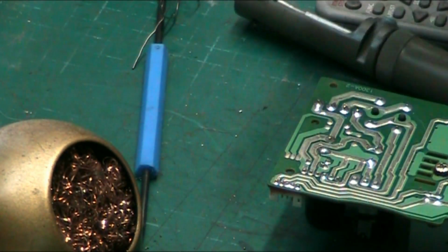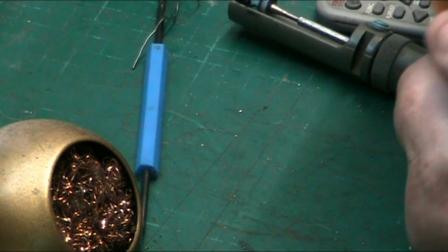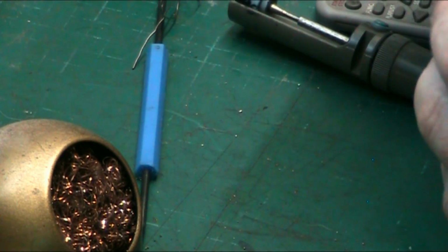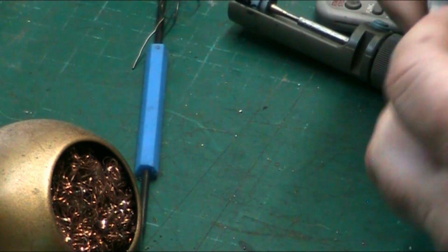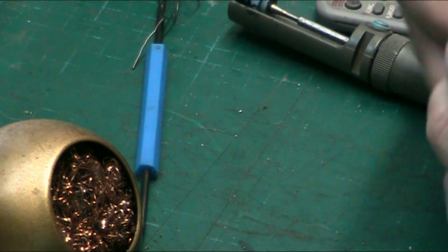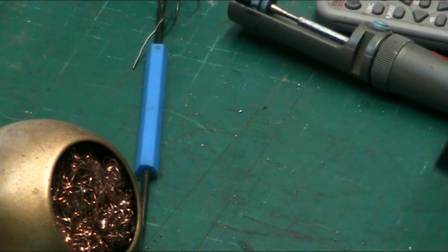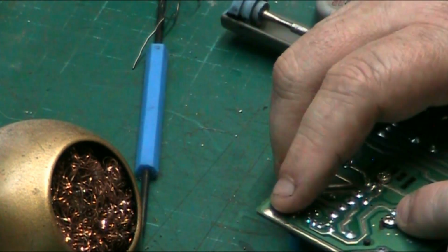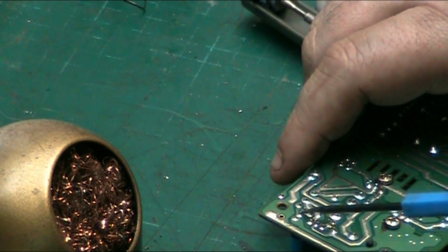Now let's go for something else. Go for something a bit smaller. What have we got? We've got a little capacitor there. No, that's not much of a challenge. We've got a relay, I think, there. Well, it could be another rectifier. Yeah, it's another rectifier. I'll tell you what we'll go for. We've got a little tiny transistor there. Just get me soldering tool and I can show you where I'm looking.